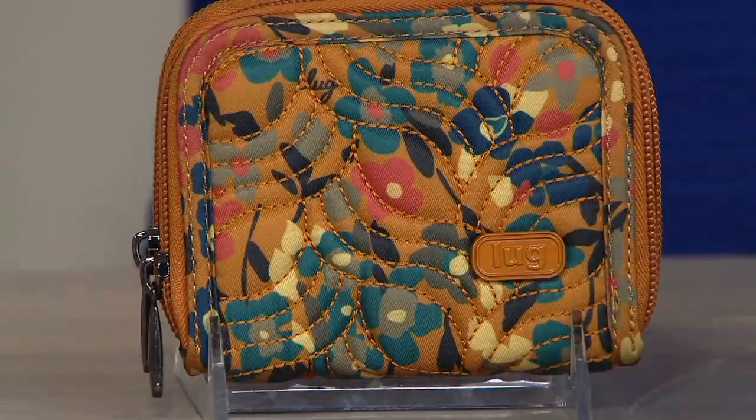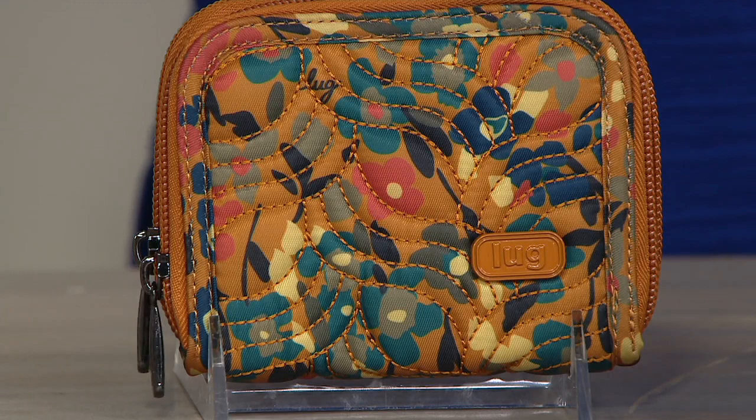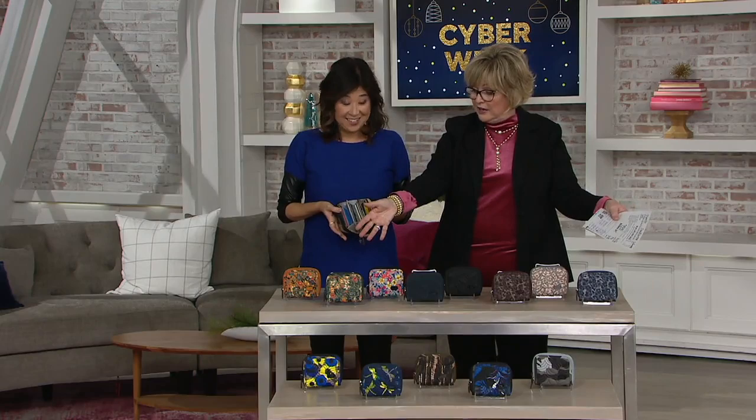This is a great gift even if it's last minute — she will love it no matter what her style, what size her handbag, or maybe she just wants to carry a great wallet that holds a lot of stuff. Amy Richter is the co-founder along with her husband and the designer of LUG. We have the small accordion wallet called the Splits, with a Black Friday sale price now under $25, six easy payments of $4.16, and free shipping. We only have 22 minutes left, so let's talk fast.